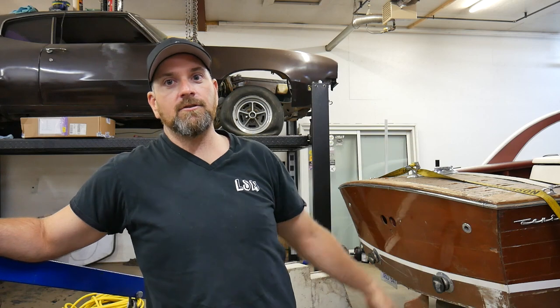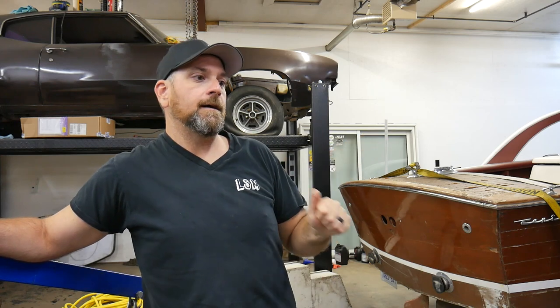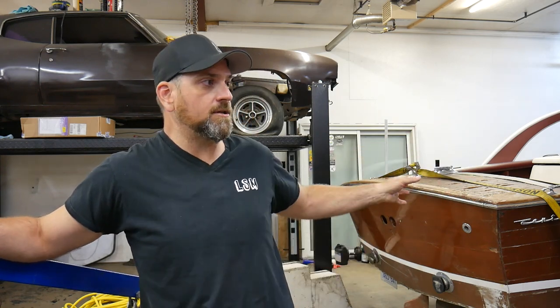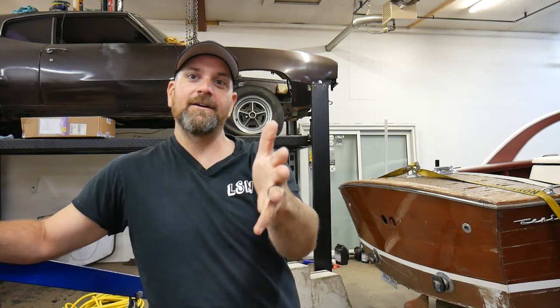Anyways, it then sat outside for a long time with the second owner, and when he passed away, it basically sat there and rotted. Two other fellows ended up getting it. I got it from the second one of those, who sold it because he figured, I'm never going to get to it. It's going to be a project that's going to take years to get to. So he decided to sell it off and let someone else have a crack at it, and I'm so happy that I'm that person.